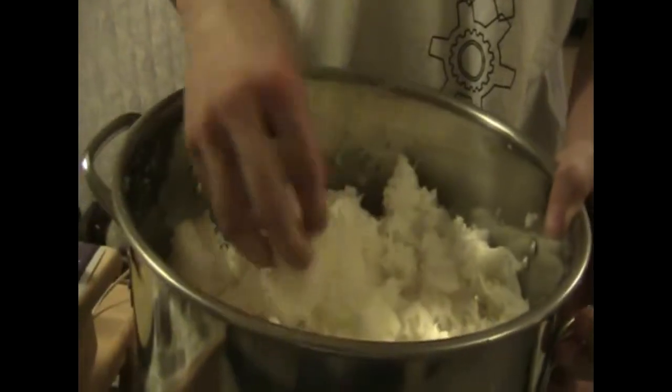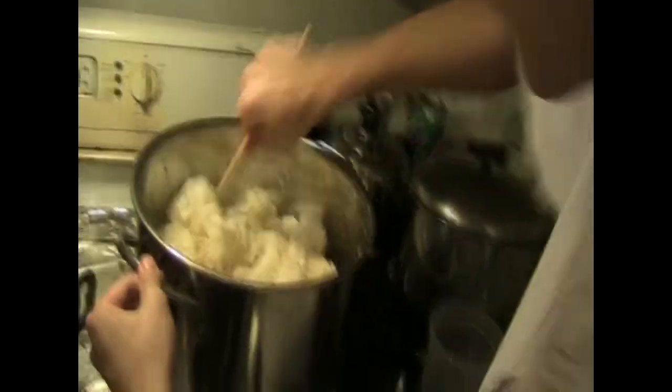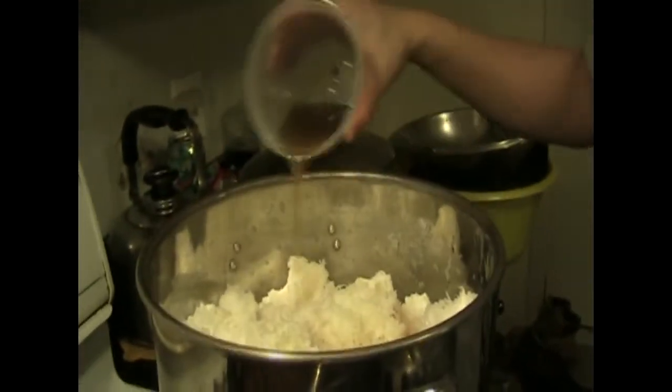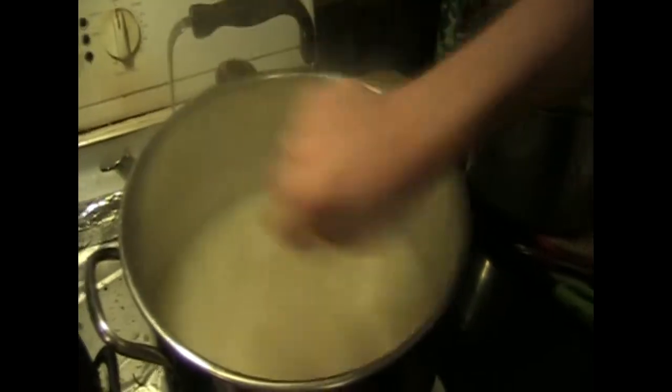This is all the turnips in the end — it kind of looks like coleslaw. Now we're just going to stir. We pour the mushroom water in, but not all of it because there's dirt on the bottom. When the turnips are ready, they'll release water and look like applesauce.